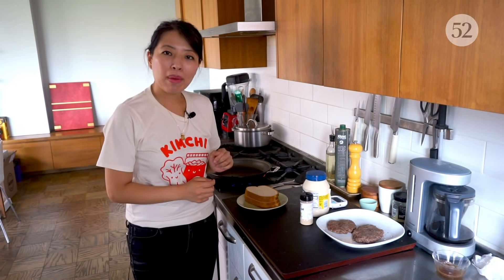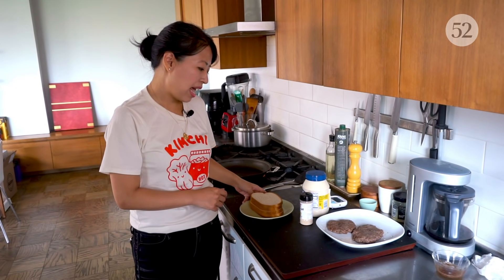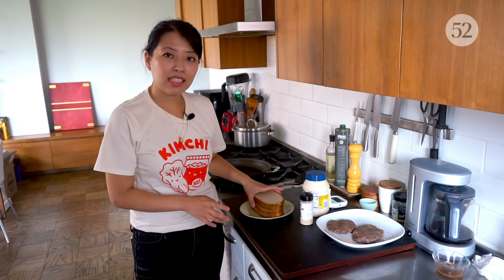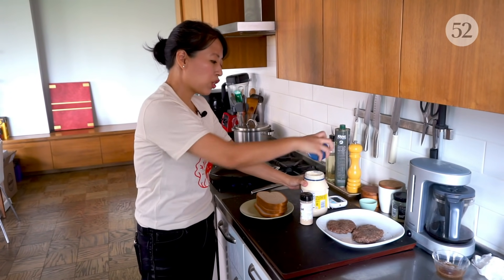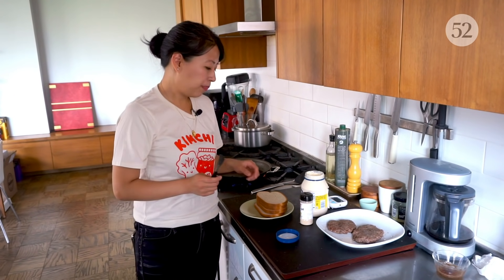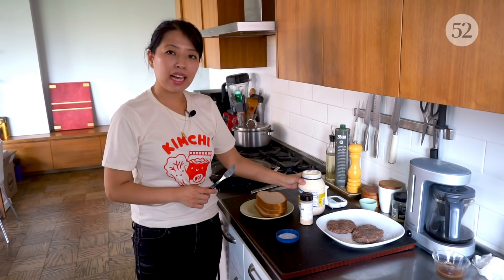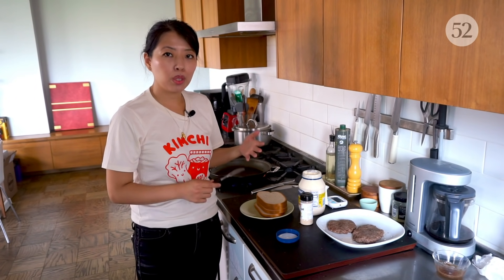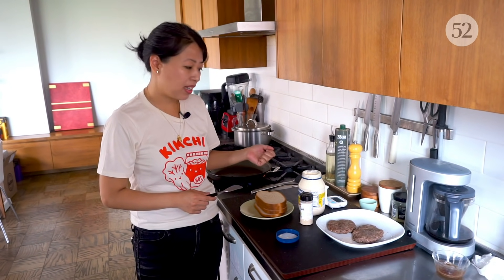We just cleaned out the pan after cooking the beef patties. They're resting for a minute and we're going to assemble the sandwich. We're prepping the rye bread slices — you can use whatever style you like. We're going to mayo up the outside, not butter, because it gives a nice uniform golden crust and has a slightly higher smoke point than butter. You won't get that burning char from milk solids melting too fast in a hot skillet.